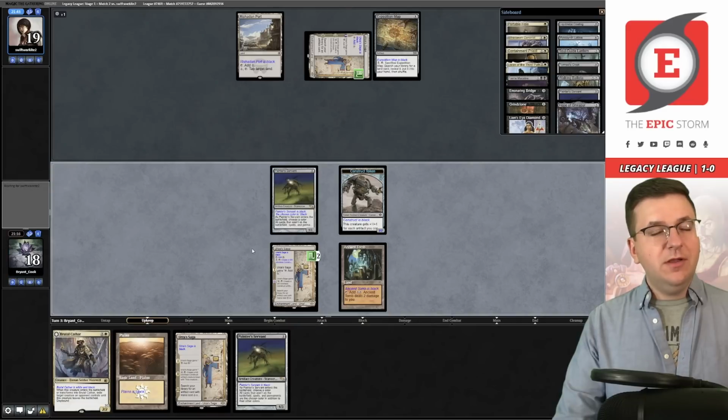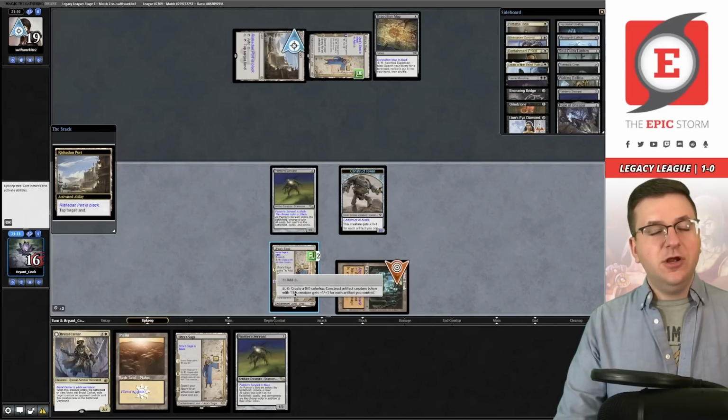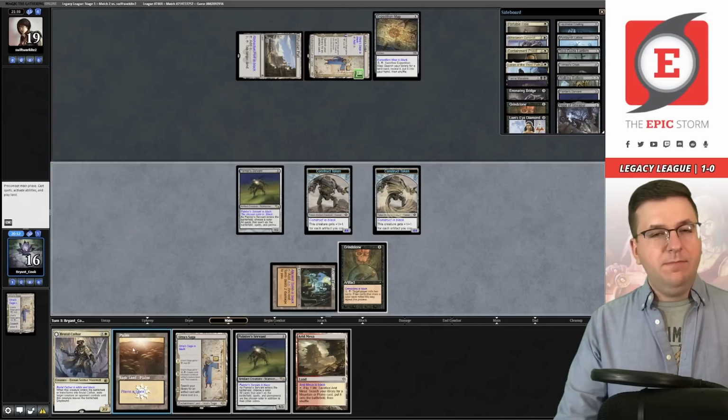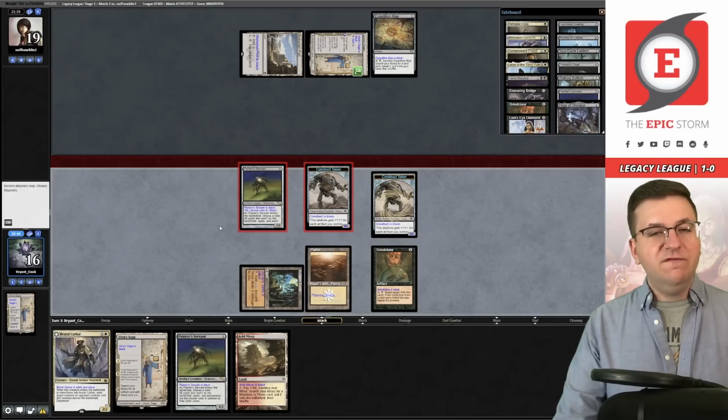Draw for turn, am I allowed? And they're going to target our Ancient Tomb, we'll make another construct. We'll go and grab Grindstone, play basic Plains, and get in there for 5.